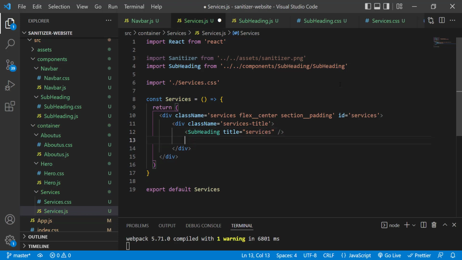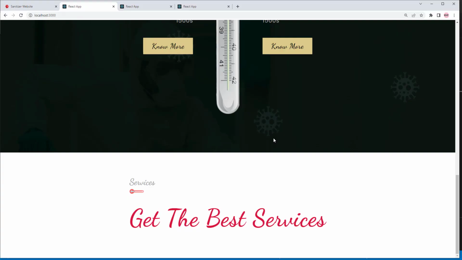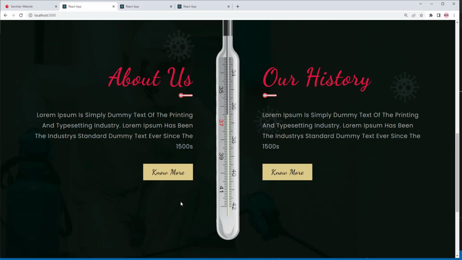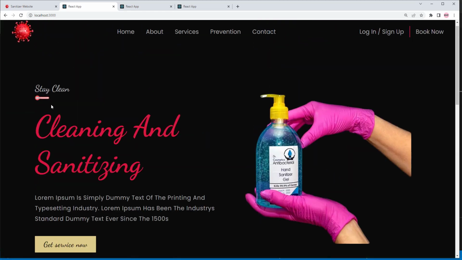Below that I am going to add an h1 tag, and that h1 tag is going to have a class name equal to head text, and in here let's say get the best services. Now save it. Back in the browser, now you can see the services text and the thermometer just like in our hero section over here.